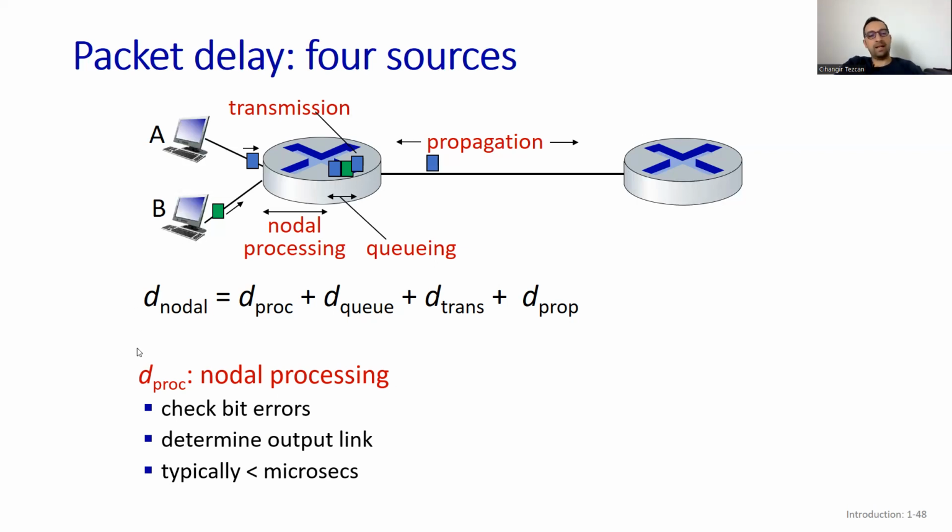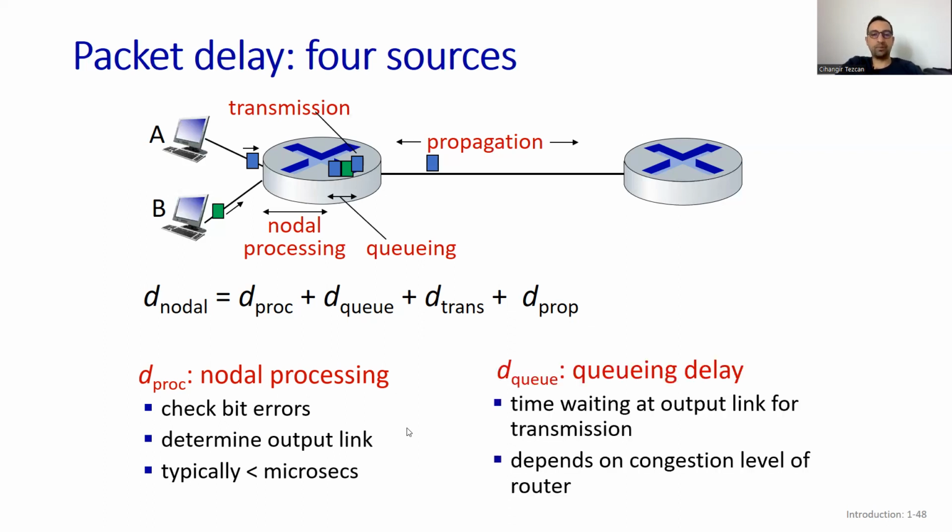Okay. And another processing is that since this packet has a destination, you check your table and determine which output link you are going to use. We said that this is about routing algorithms. And this is really fast and becomes faster and faster because we have better devices with better computational power. So typically, this takes microseconds, which you shouldn't feel.